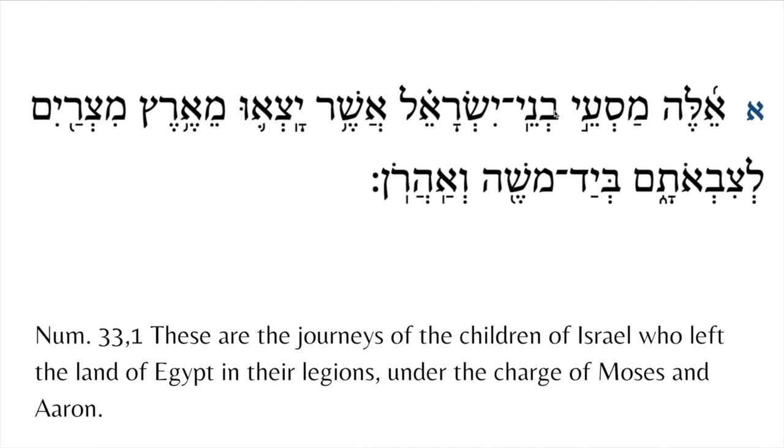And then we have a vet right here with a shva. We're going to pronounce this shva, as we usually do at the beginning of words. This is ve, and then we have a nun with a tzere and a yud together, which says ne, vene. And vene means children of. It actually means sons of, because it's masculine, but it can include women also. So children of, or sons of.